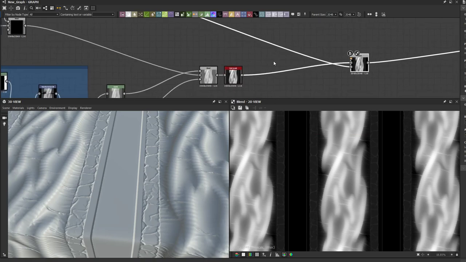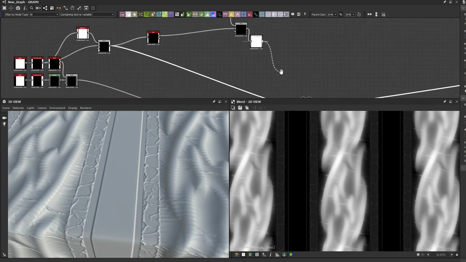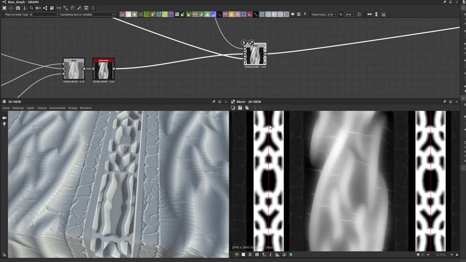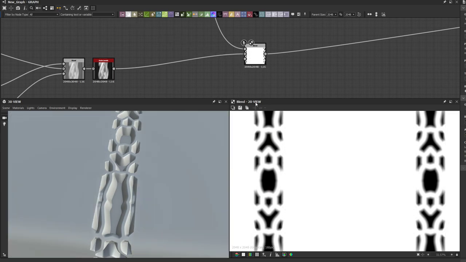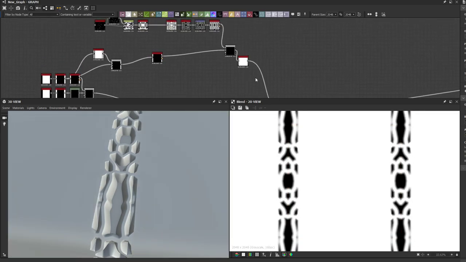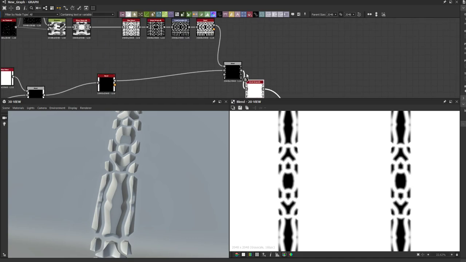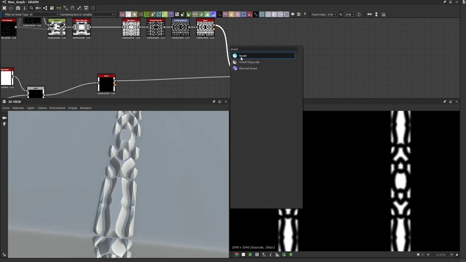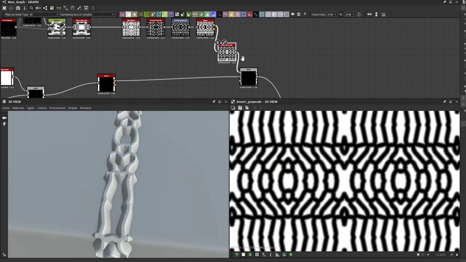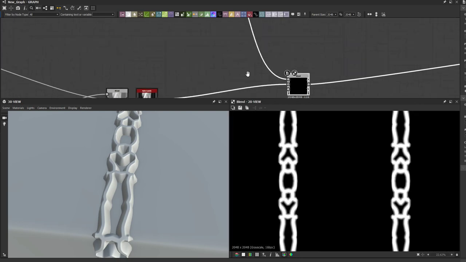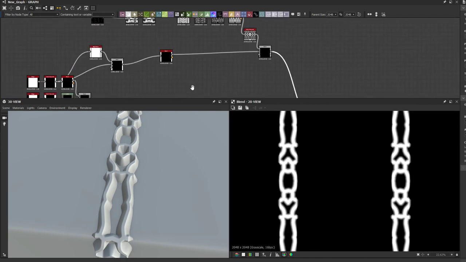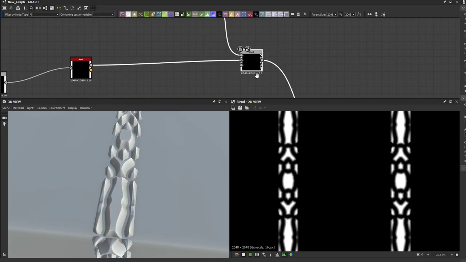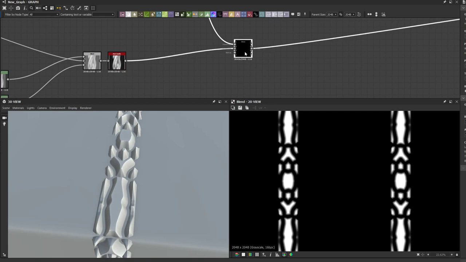What is the height on this right now? Oh, it's all gone. And boot that on in. That's not what I want. Let's move that. I'm gonna here, invert. And actually I do need this in there. What am I doing? Oh, I know what I'm doing wrong. I need this to be set to subtract.